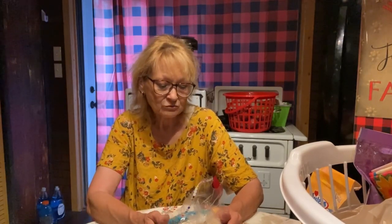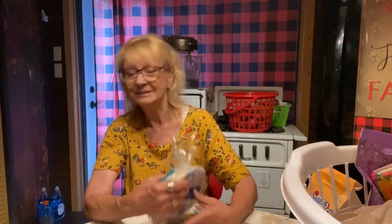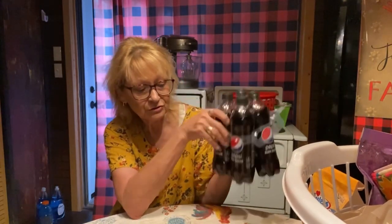I got some Kroger white corn tortillas — one pound, eight ounces. I've got a dish coming up with these. I bought four of these — they were $2.75, $2.25 off I think is what it said. Now you can see the boys have gotten into it. I have four of them. It's the Pepsi Zero Sugar. Not buying quite as much in the sodas anymore, but my husband still requests them and when he requests them, I get them.